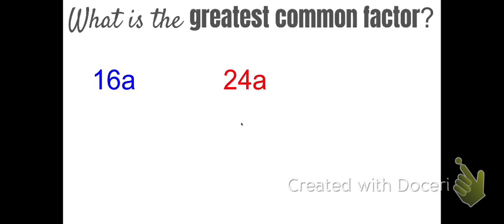Here, 16a and 14a. I can divide them both by 4, but I can also divide them both by a. They both have an a and a 4 in common. How about now? I can divide them both by 4, and they both have at least one a in common. So the greatest common factor would be 4a. Here, they both have a 4 and an a, and then they both have at least 2 b's in common. So I can divide them both by 4a squared b to the third.